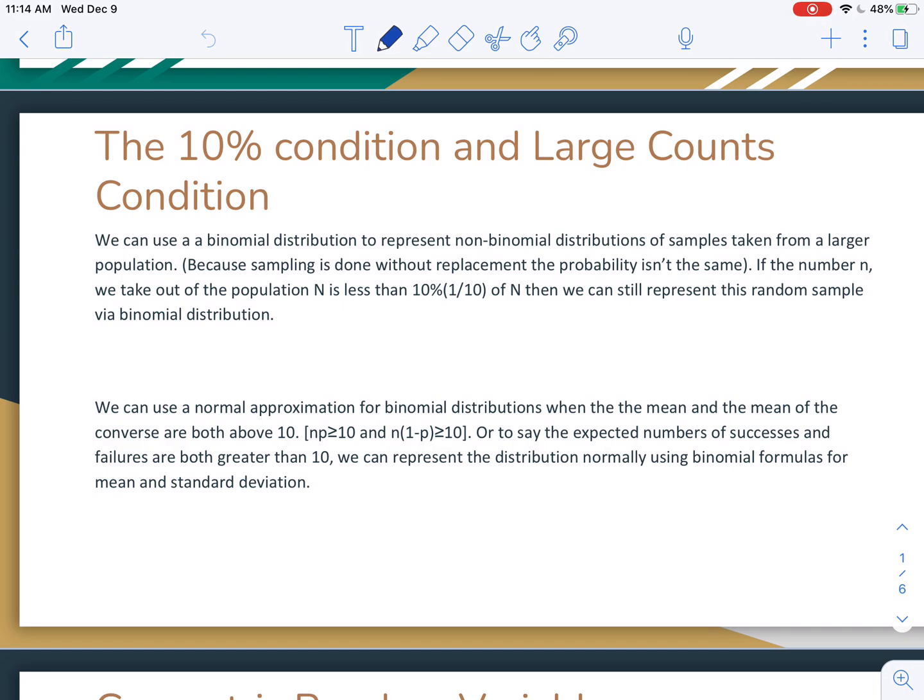Because again, if we're working on the orders of thousands and we're looking at the entire United States population, that's a very, very small difference in the overall probability done without replacement from the probability done with replacement. So we can just say, all right, we're still going to use a binomial random variable here. It's not a perfect binomial random variable, but the difference between using the same probability with every trial, as if we were doing this with replacement, versus without replacement, is so fractionally small that there's no need to do this calculation every single time.